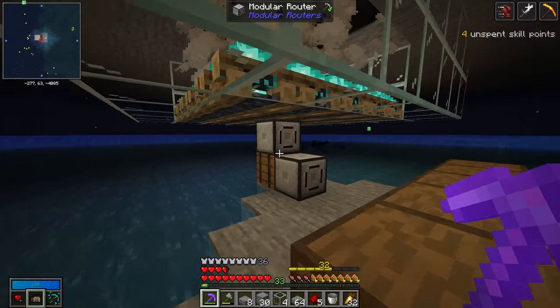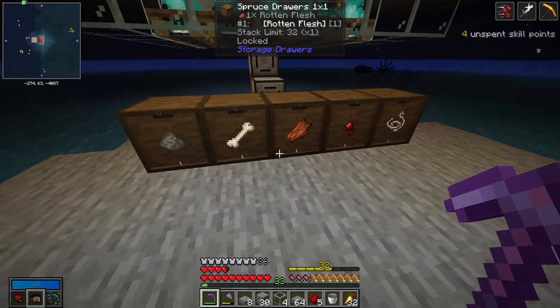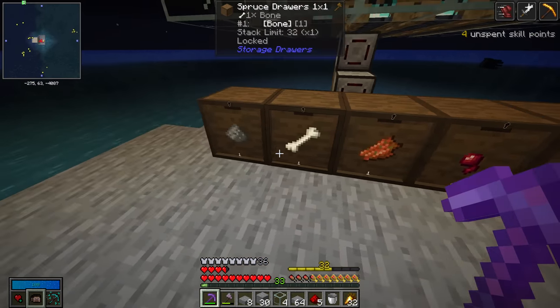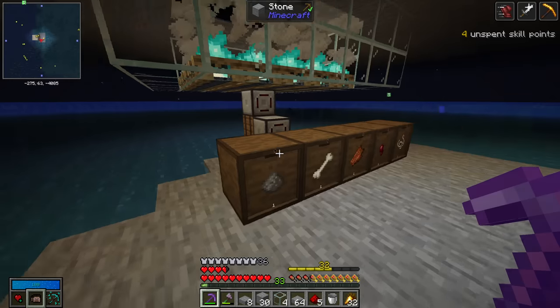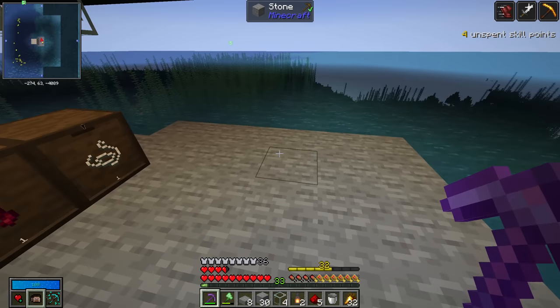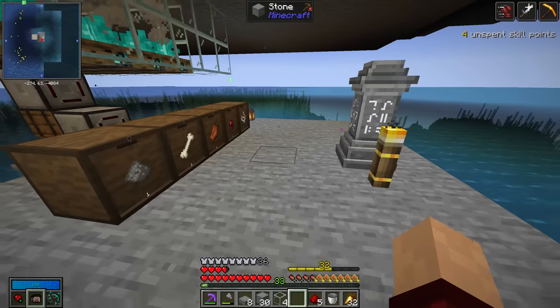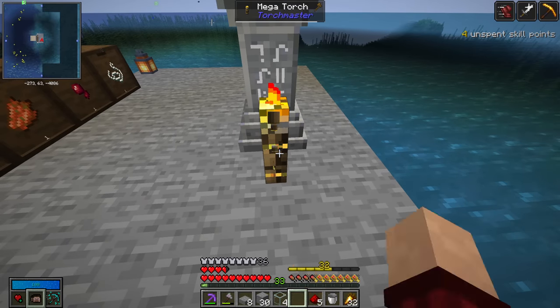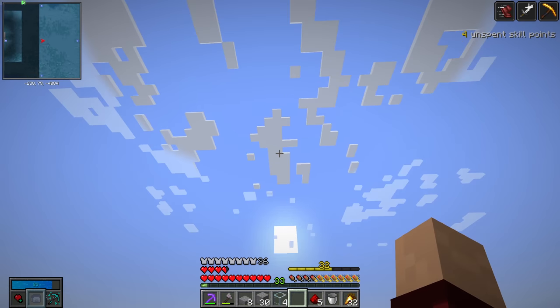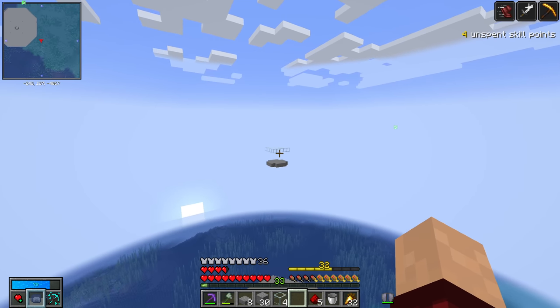Now, we remove it. Double check that there's nothing in here in these buffers that are wrong. There is one piece in each of these. Oh. Maybe an extra bit of light source, just to be safe. So, on this little platform, we now have light. Removing the torch and heading up. Oh, come on. It might not be enough.